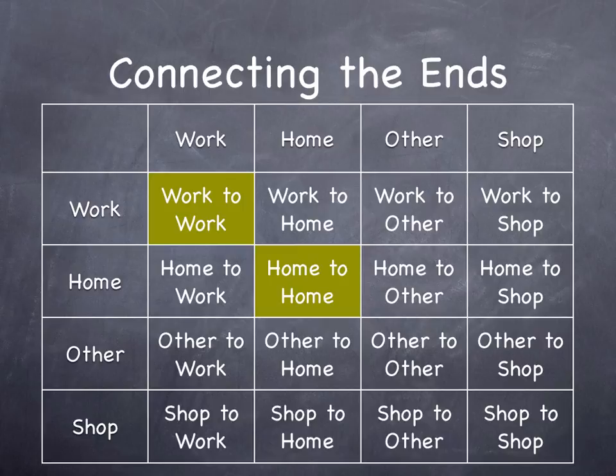Now, from work to work, you're not going to be going from your workplace to the same workplace. Instead, you might be going on a work-related trip to a different workplace. Some people have jobs that are at multiple locations, field work, or have an in-day meeting, or something like that. Home to home, similarly, you're not going from your home to your own home. You might be going to somebody else's home. If we had a 4x4 matrix, there'd be 16 different things we have to track. If it were an 11x11 matrix, there'd be 121 trip purpose interchanges that we would have to track. We'd say that's too many. We'd simplify that problem, say which of these are going to have the same type of trip lengths and group them.